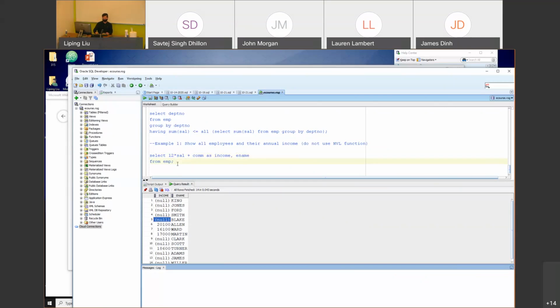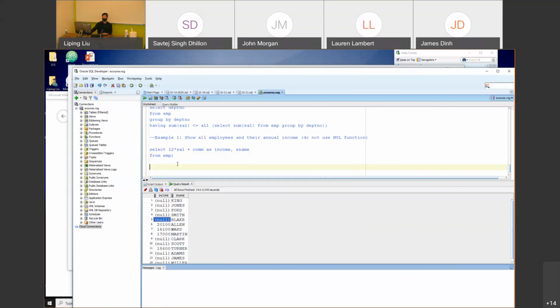And then I told you that you can handle null values by using the NVL function. So if we do that, then this problem can be solved. So 12 times sal plus NVL, and then com, making a null value equal to 0, and then as income from EMP.